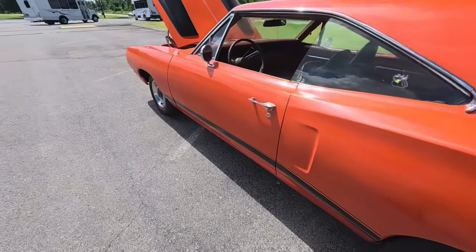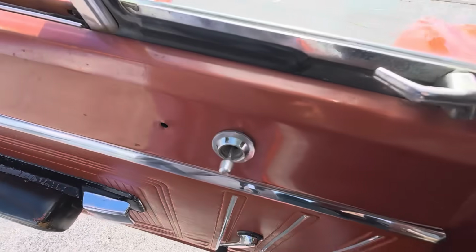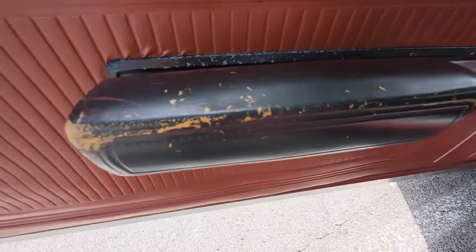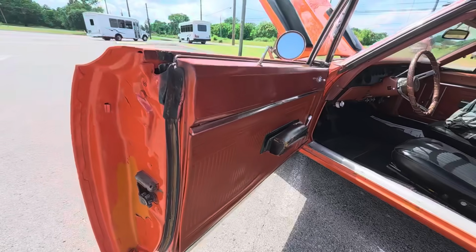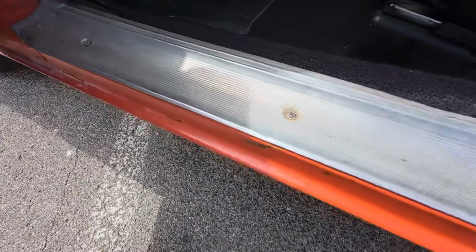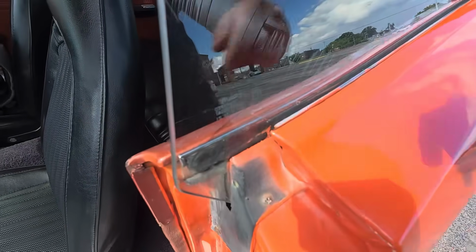Let's check out the interior. Spots on the armrest there. Little wrinkles on the door panel. And cracks in the paint there in the jambs, looking all right. Overspray. Back seat.